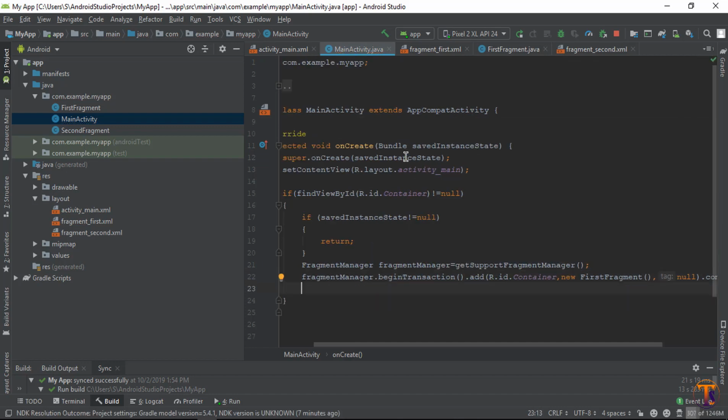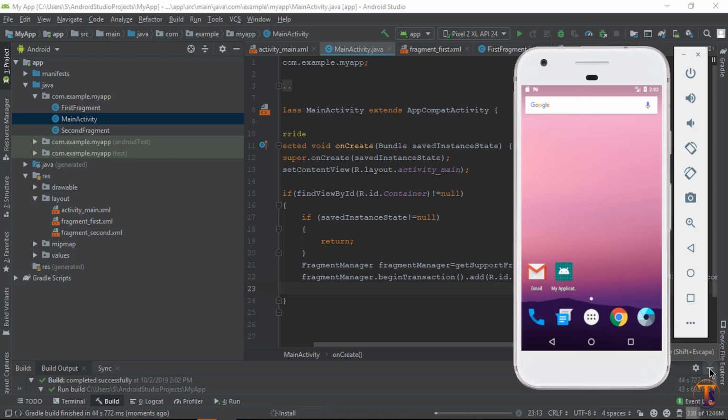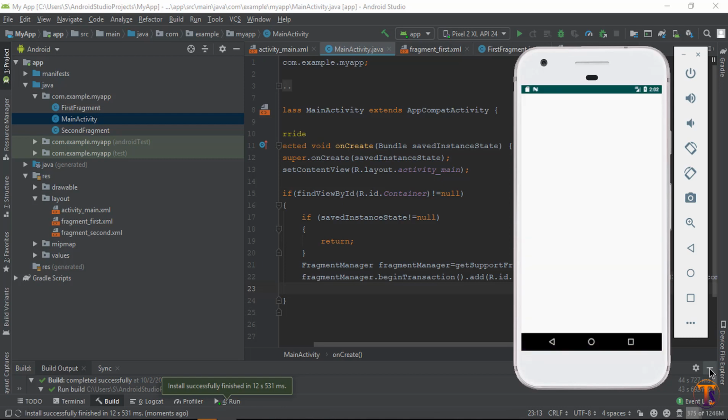Okay, now first let's test the application. Okay, now you can see the fragment is added to the container.